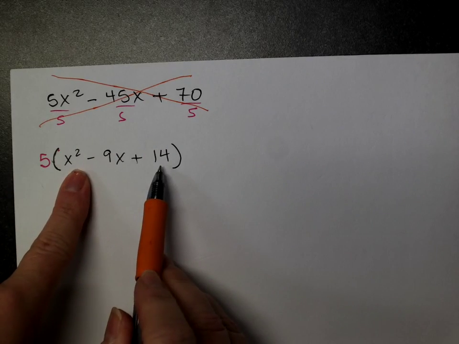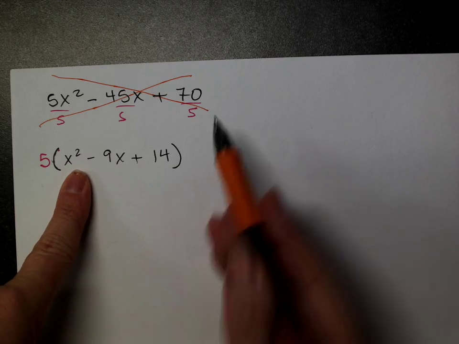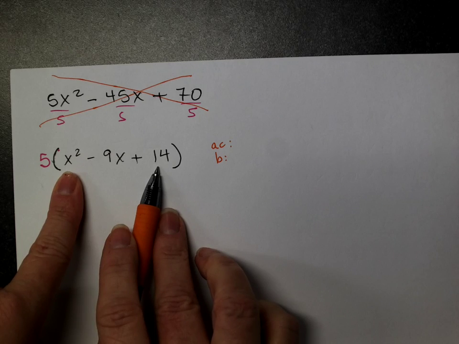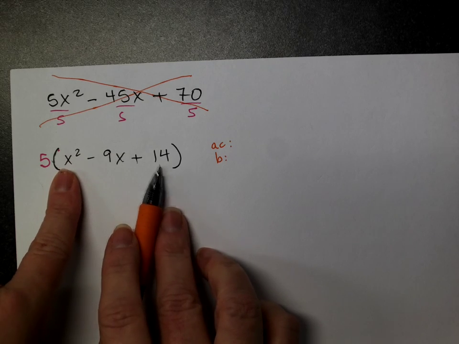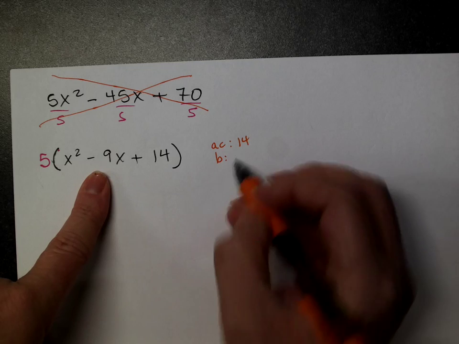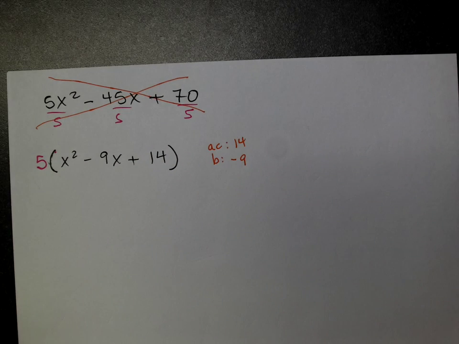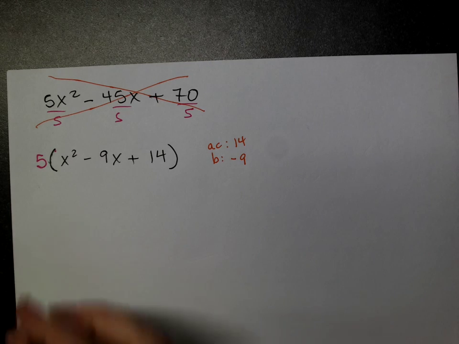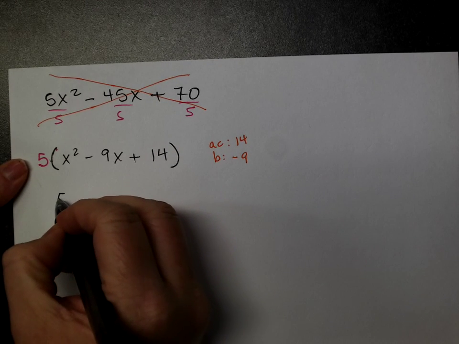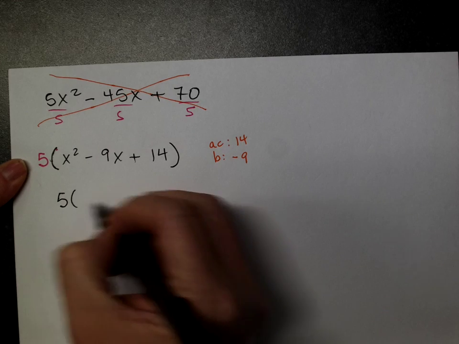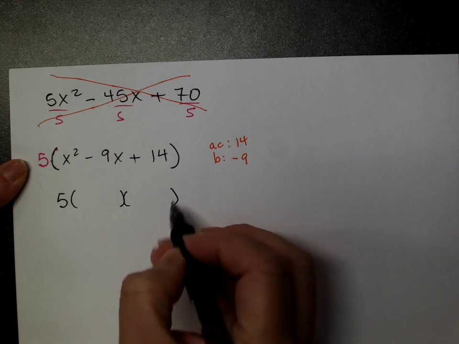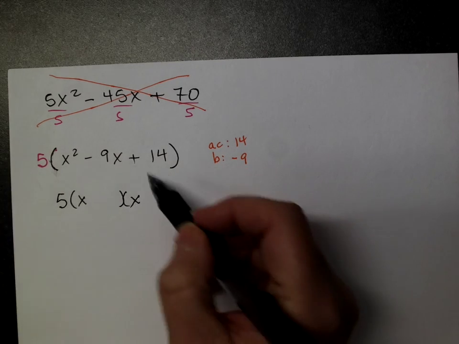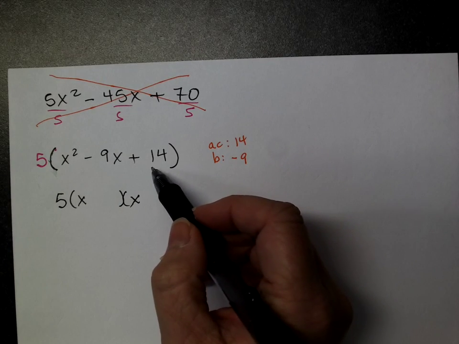Can I keep going? Well, this is a quadratic trinomial, so let's see if I got my AC and my B. What's my AC? 14, 1 times 14. What's my B? Right. Now, I'll forget about that 5 if I'm not careful, so I go ahead and write the form of my final answer. My final answer is going to have 3 factors: a GCF of 5, and then 2 binomials. And because A equals 1, it's going to be x times x. And my sign pattern is going to be 2 pluses, 2 minuses, or a mix.